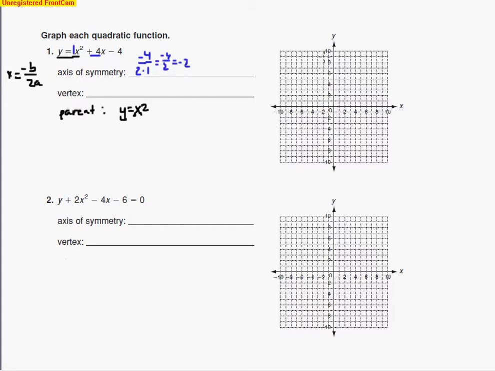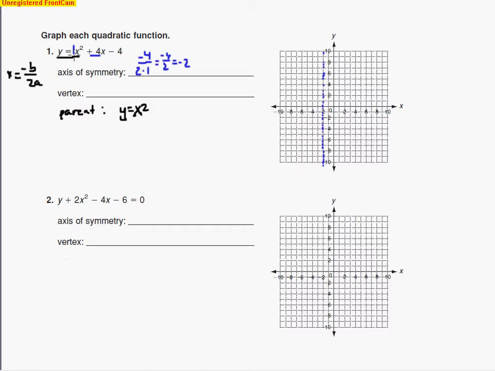What we're going to end up seeing is a graph with this line that can cut this parabola into 2 equal slices, right along that blue line that I just drew. I also know the shape of this graph because it's a positive x squared, so I know it's going to open up. Well, we'll get to that in just a minute. Let's get to the vertex now.